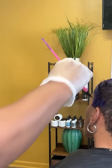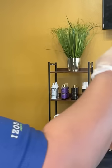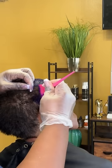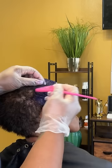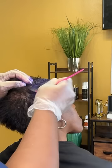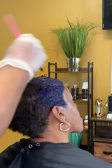Now, the reason a lot of stylists don't like to dry the hair when they're doing semi-permanent is because you use a ton of color when the hair is dry. You don't have that water molecule to help you spread the color out. You're basically saturating the hair from dry to wet using hair color. So you do use a lot, but for vibrant colors, it's worth it. If I'm doing a black or a brown, I don't really worry about it too much. And then sometimes stylists don't want to take that extra step.